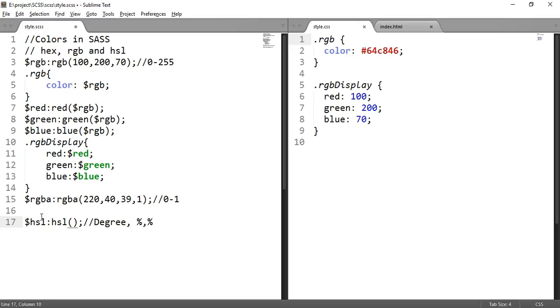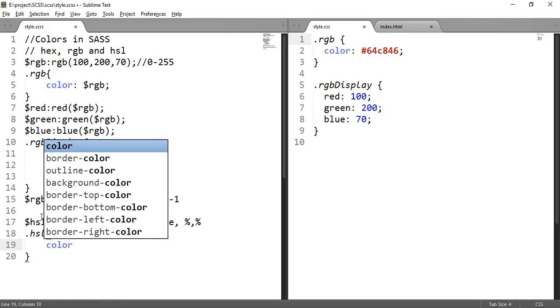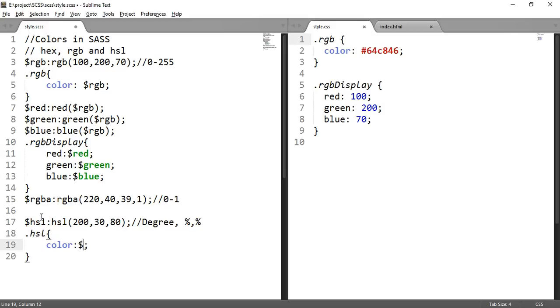The degree can vary from 0 to 360. Let's add 200, 30, and 80. So this is the HSL color we will get, and we can write HSL. If we save, we will get the hexadecimal code of the HSL color.